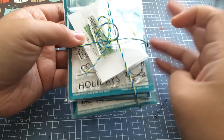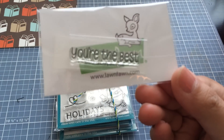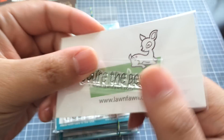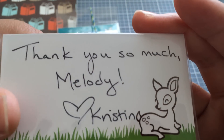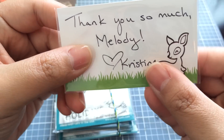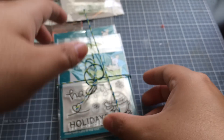As far as the stamps that I got — these are the stamps. First of all, I got my little freebie stamp, and this one says 'You're the Best.' I don't believe I have this one. I think they try to make sure they never give you a duplicate, and I have never gotten a duplicate anyway. This is from Christina — so cute. I always keep all of these.